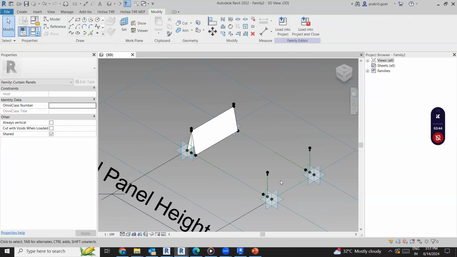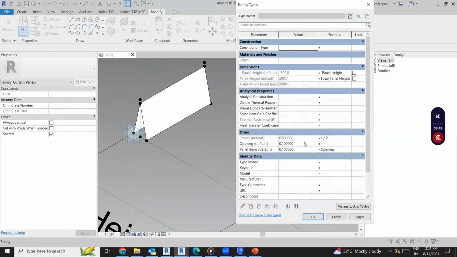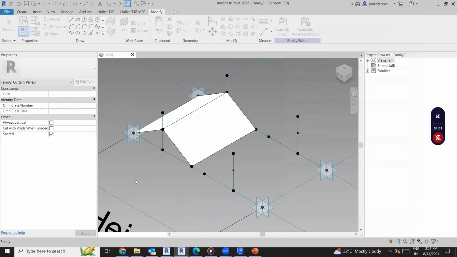If I change the panel opening to maybe 4.5, you can see. Right now I'm just providing manual parameters, changing them manually. So can it be done automatically? Yes. So let's see how.